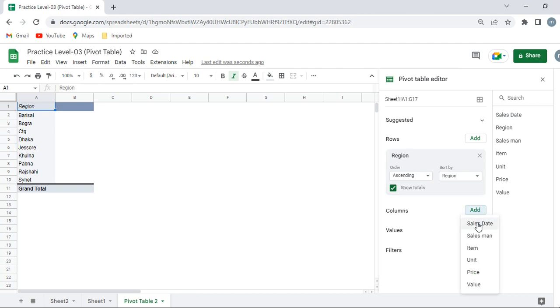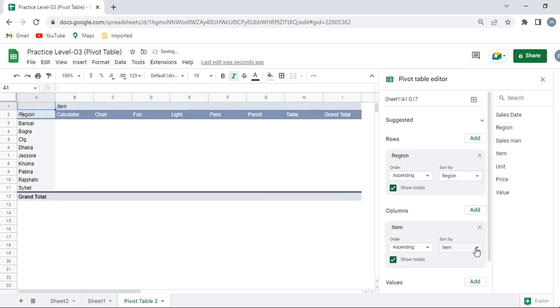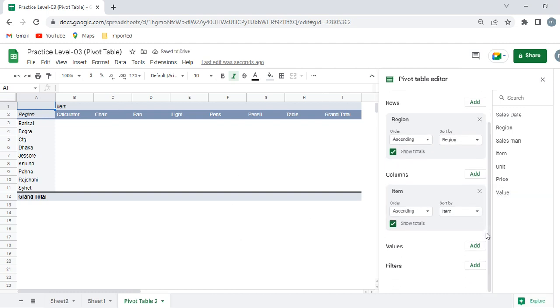In columns, I want to see the item names, so I click on items. Fine. Now let's check down at the values. In values, I want to see the region wise, item and unit wise sales, how many units sold in this region.